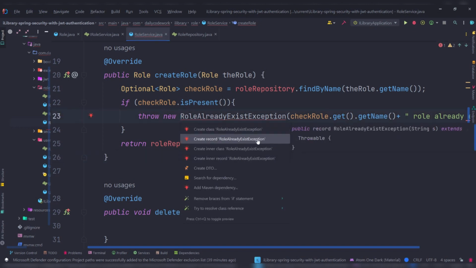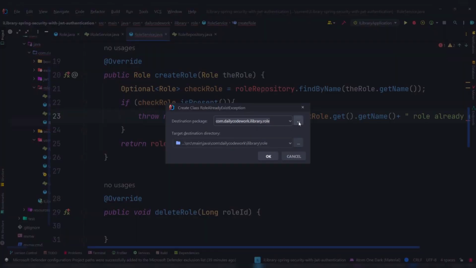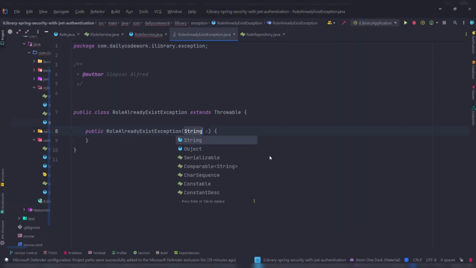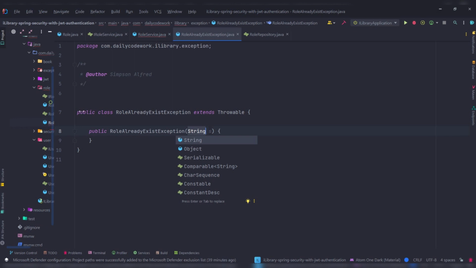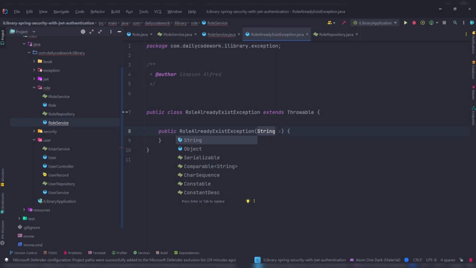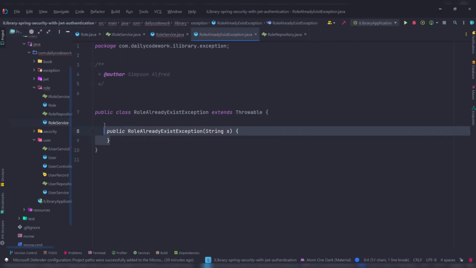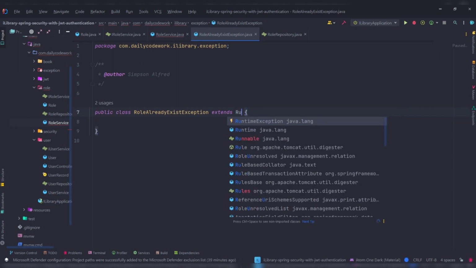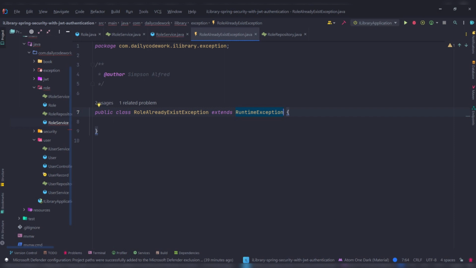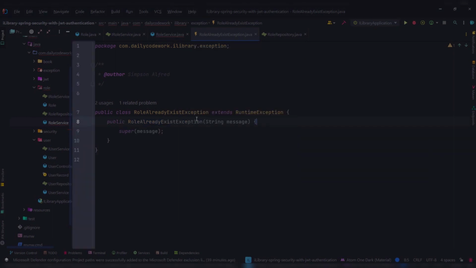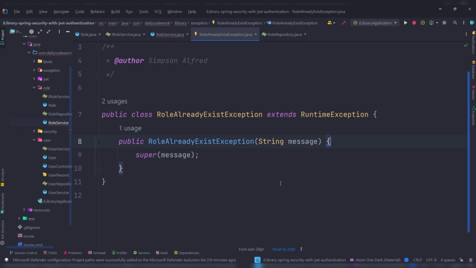In the exception, create a class. We're going to put this in the exception package. Remember in our previous video we created this exception package here, and we defined a lot of exceptions here. So you can just watch those videos to see how we went about creating all those, right? So this one here, I'm going to make this extend the runnable, move to a new line, and let's insert a constructor. Let's just take this one here. Done. So this is just all we need here.